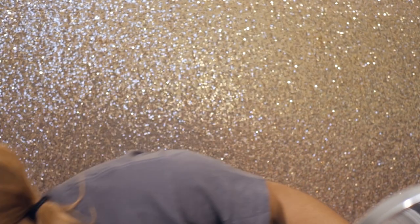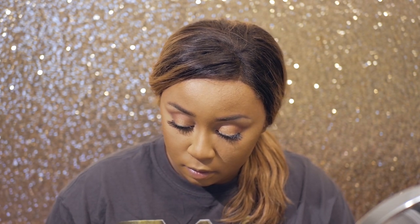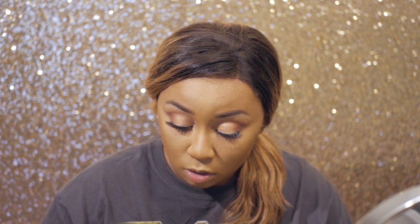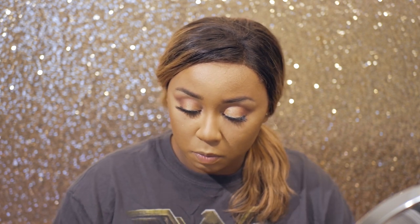All right, so this next part, I would not advise you to do it this way, but I can't find my white liner. So I'm gonna use face paint, and hopefully I don't mess up my eyes. And I'm gonna put the white paint right where my real lash line is and where the black line is. So I'm gonna put it in between. So let me get a brush. I would recommend using a white pencil instead, but I cannot find mine worth anything. So I'm just gonna use paint.